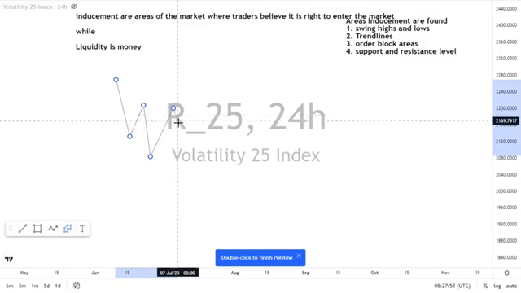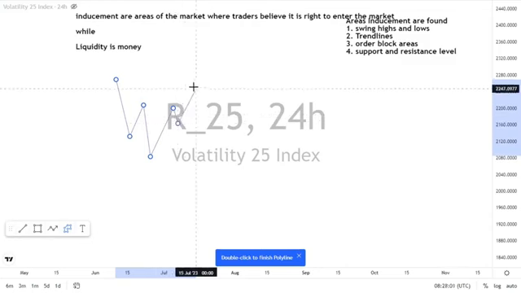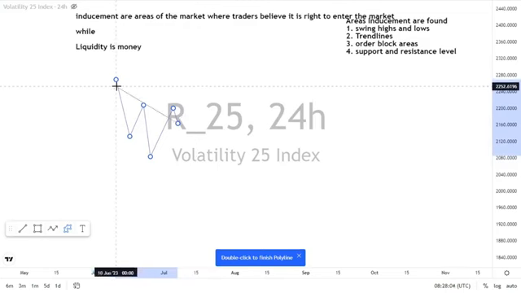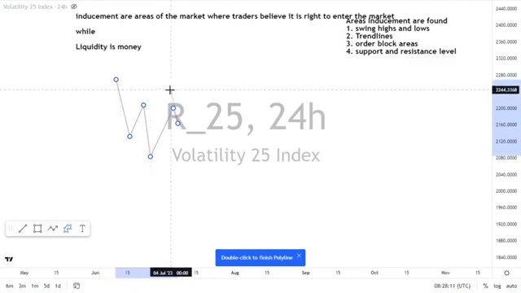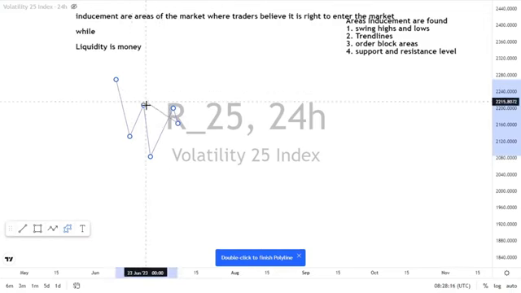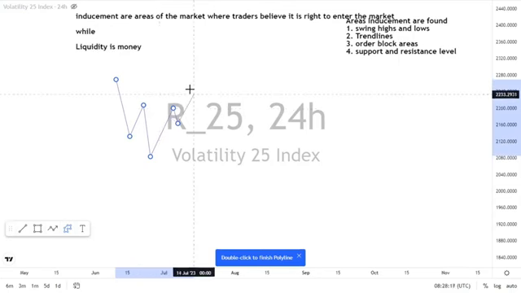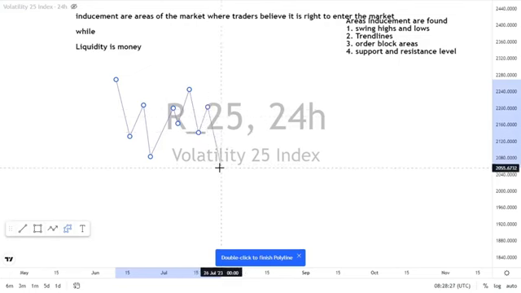Unfortunately, the market will just do something like this, make a reaction, come back to another block, or let's say a supply. Markets will come back to a supply around this place that has not been tested, maybe a fair value gap or a supply that has not been tested. The market will blow out this high and then come to a supply here, then make a continuation to the downside. In the area where you are expecting the market to go, the market will make a continuation for you.